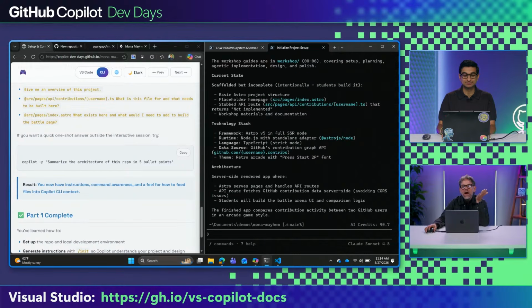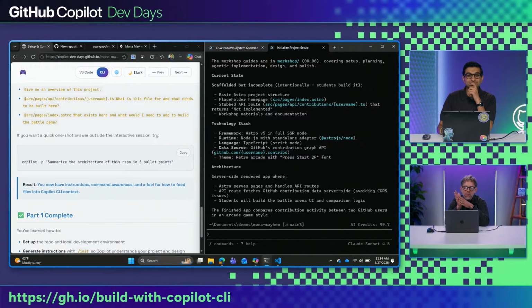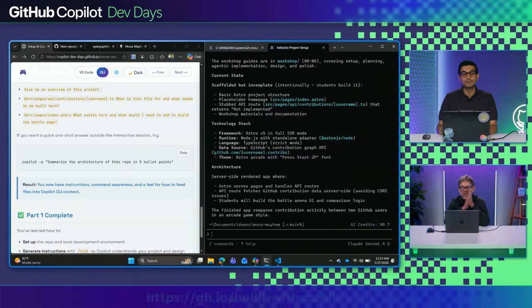I was talking about that when I was mentioning Awesome Copilot before, and there's a whole bunch of various instruction files for that, but this scans the repo and makes it very tied to the repo as well. So that's actually a very powerful thing, and something that you might want to do when you're first starting out with a brand new repo is say, you know what, Copilot, take a look at this, and then it's going to generate that copilot-instructions.md and tailor its responses for what you're dealing with. So that was a very long answer, Ian, to what I found interesting.